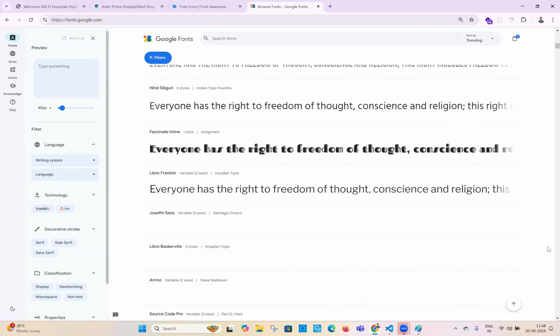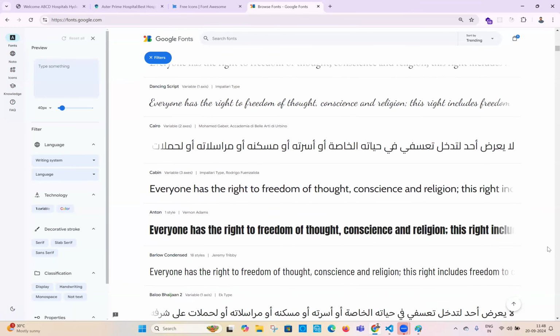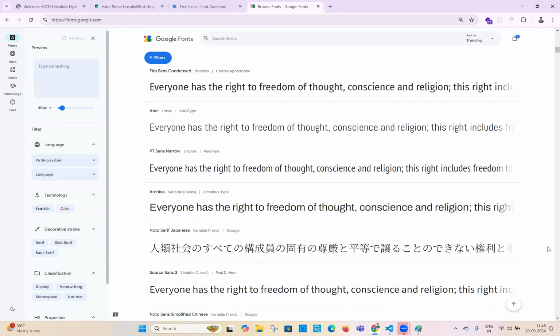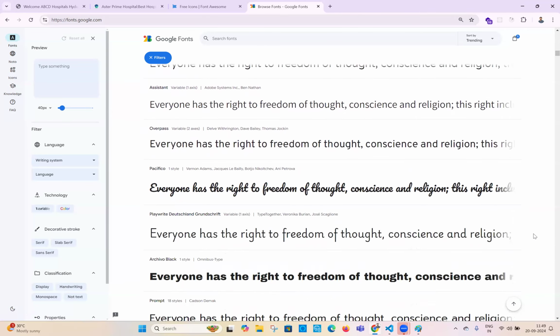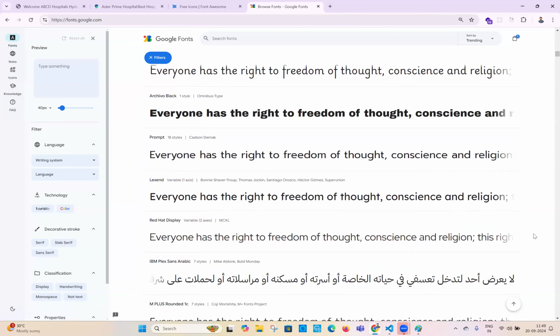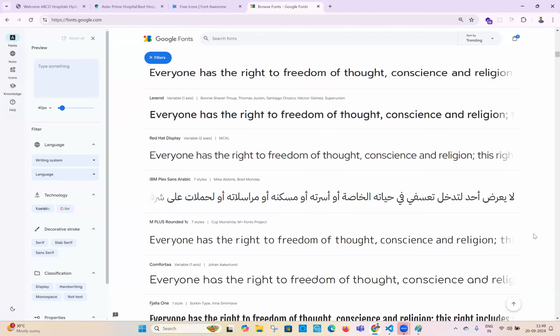Like this, you have to go. There are a lot of fonts available inside. So what fonts do you want? You can find the fonts. I am okay with these fonts, then I will copy this font. Boldness and thickness and everything, try to observe. There are a lot of different styles of fonts, so please try to observe those fonts.